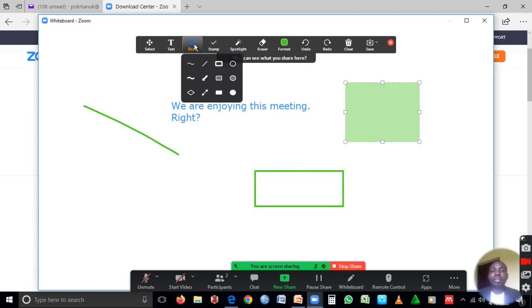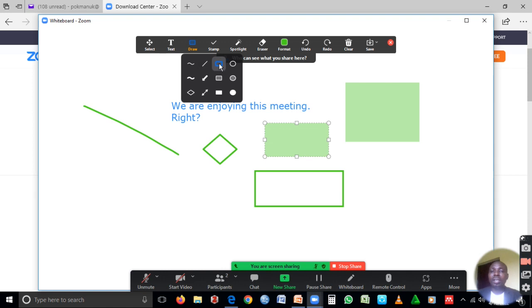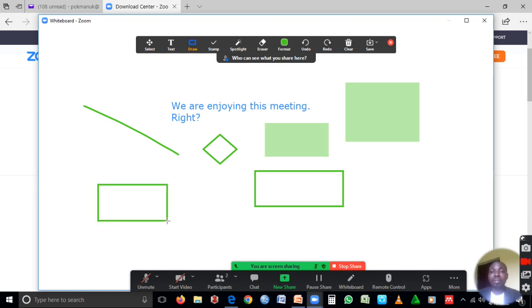Okay, so you can see. This is a great tool for people who are involved in technical drawing related fields. Then you can stamp what you have drawn. Okay, I'm just going to do some stamping. I'm just showing you all these because they are great tools that we can explore as academics.